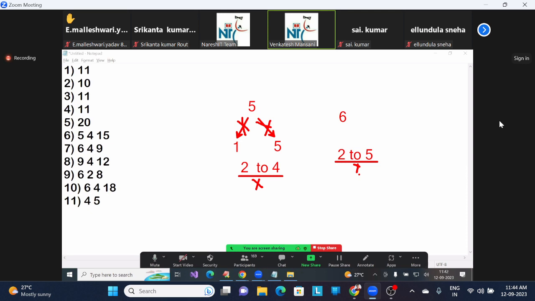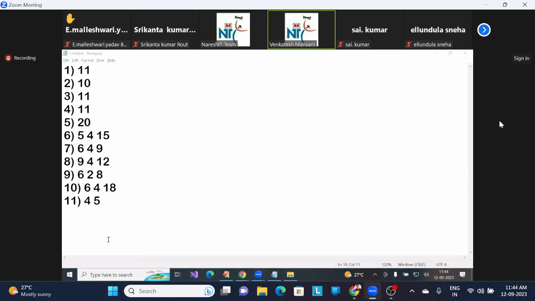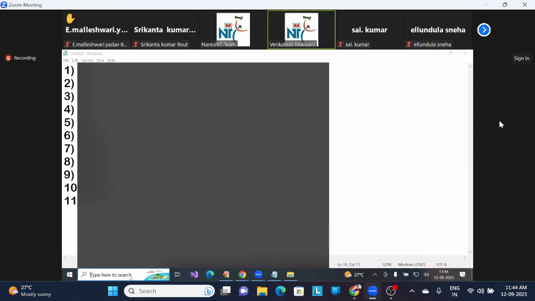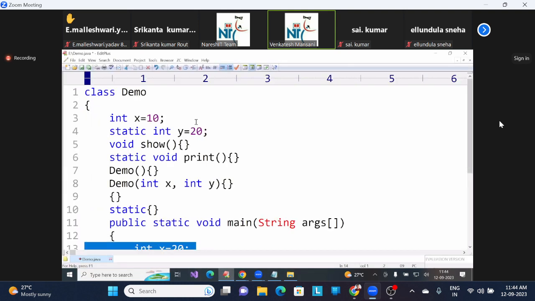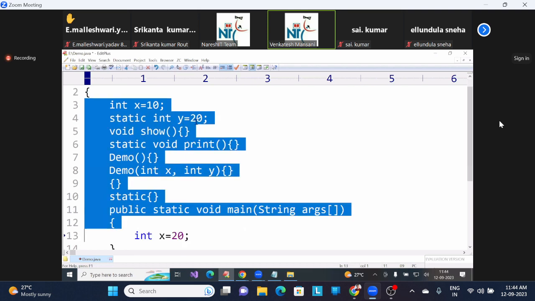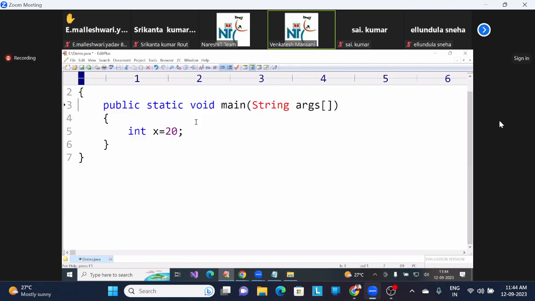One is counting the number of factors; if the count is exactly 2, it is a prime. And the other is if in between factors are there, you can break the loop and display not a prime. Like that also you can do. Okay, now you observe. I'll ask questions while teaching also. Give answers.